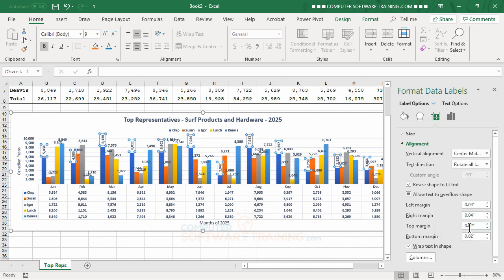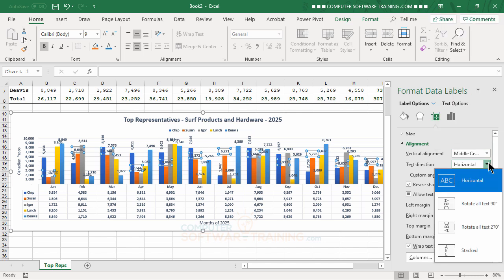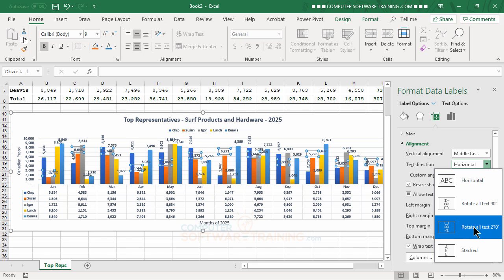Now, you'll notice what happened. It only did it to the first series, which is the chip series. What we'll have to do is click on to the next number, any one of the next numbers. Like right here, I can easily grab this one. Now that whole area becomes selected. I can then go back over here and change the direction to 270 again.